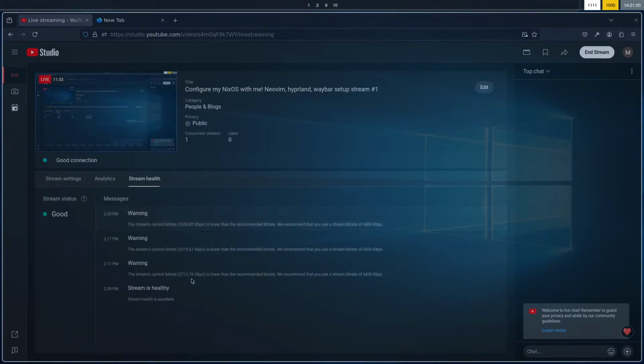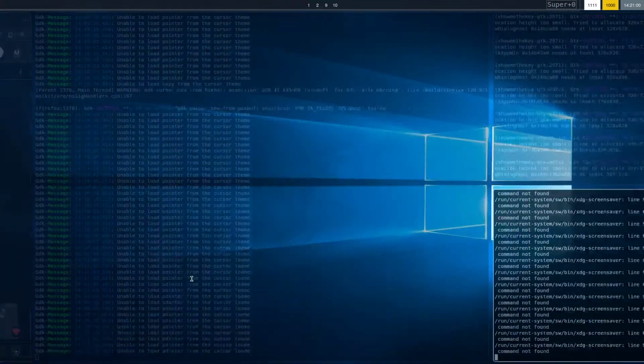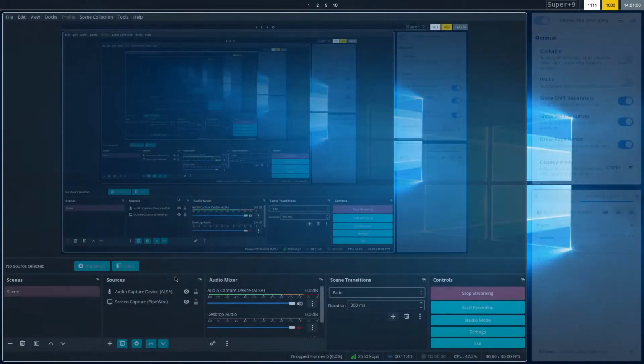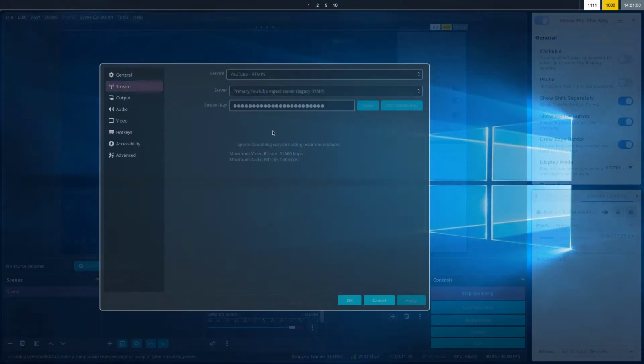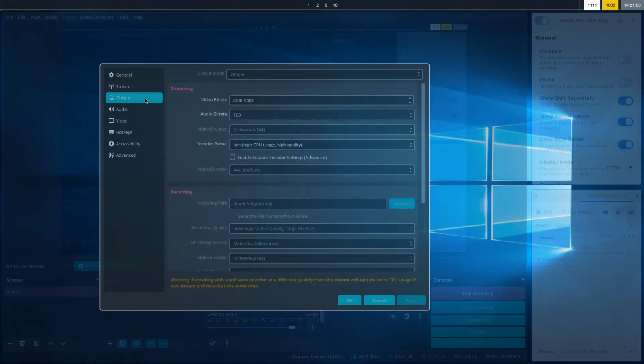Why is the stream's bitrate so low? Okay, let's open OBS and resolve that. If we look, File, Settings, Stream. Output, video rate, going 500. We want, sorry about the beeping. I don't know if you can hear that.